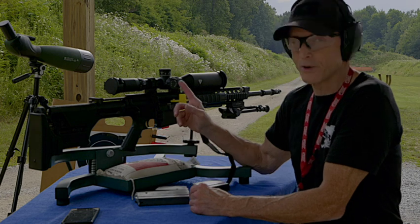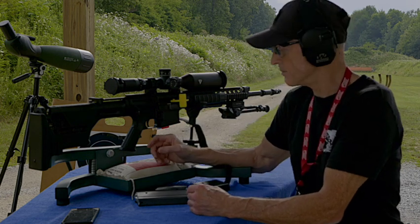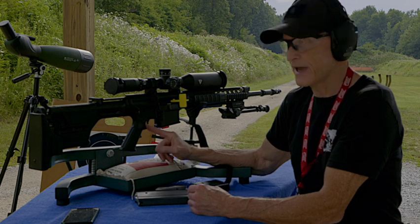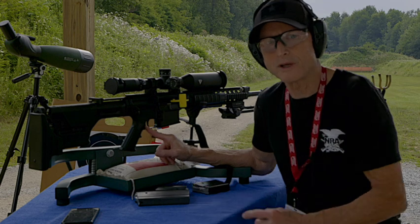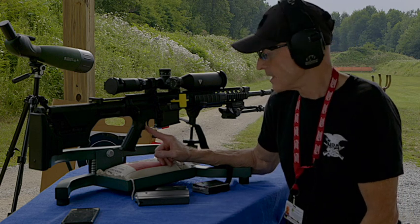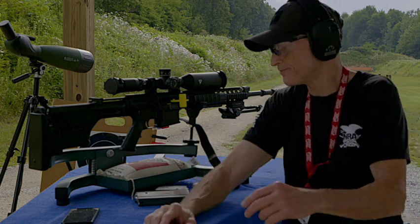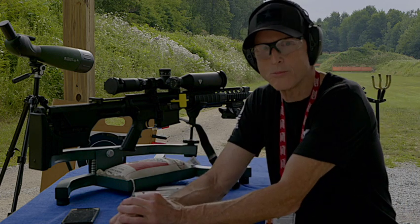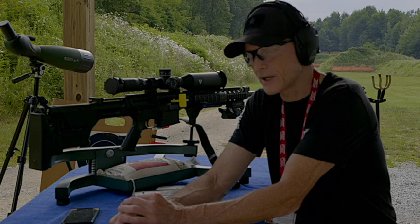But we're zeroed at 100, and this has the zero stops. It's a real nice scope. But the only modification I had done, the gunsmith did, was change out the trigger for me to a nice Super Tricon two-stage trigger. So it has about a 2-pound pull first stage, and then 2-pound on the second stage.